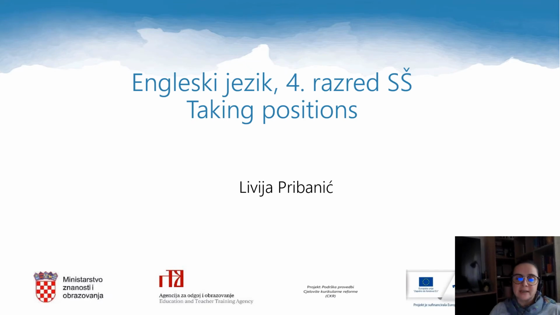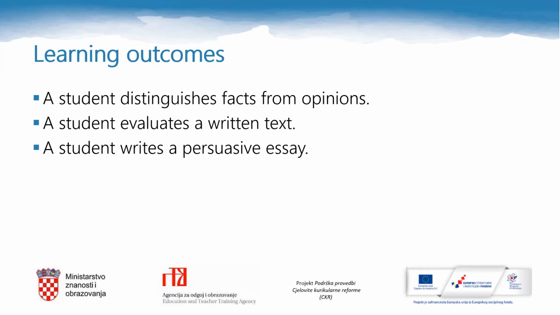This is an English lesson for the 4th grade of high school. My name is Livija Pribanić, and I will be your teacher in the lesson on taking positions. Today, you are going to distinguish a fact from an opinion. You will also evaluate a written text, and your final task is going to be writing a persuasive essay.